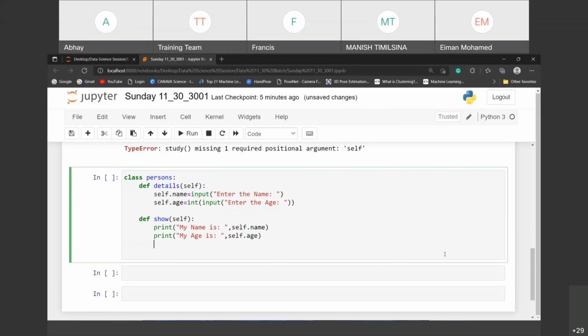So now the question always arises, what is the exact meaning? See, this is my class. Why a class? Why do we have to use a class? Because you can use multiple functions in a single class, a single umbrella.